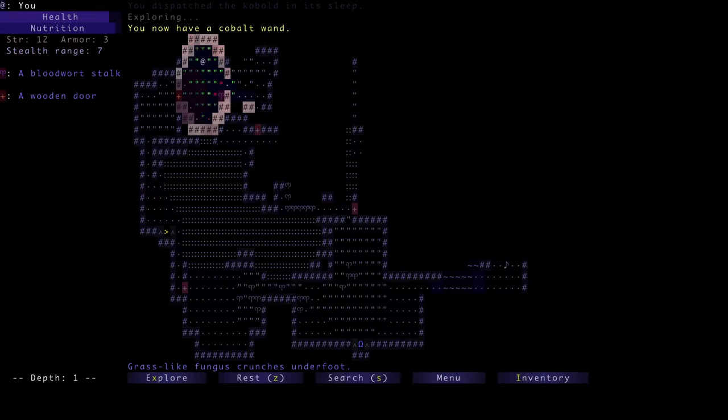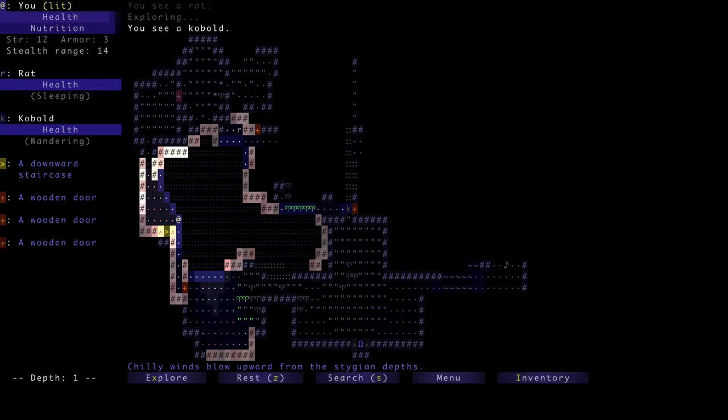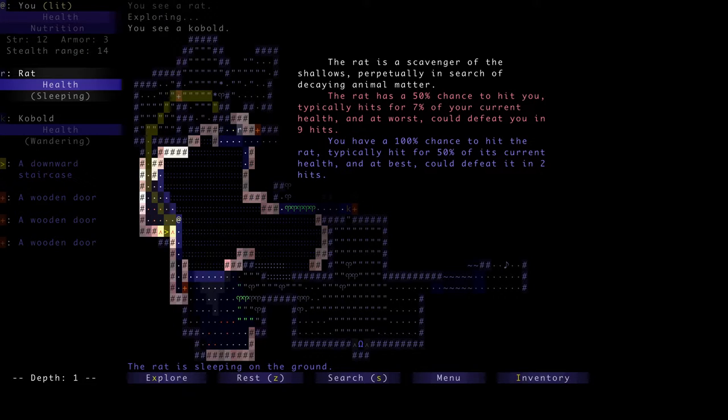Got him. Oh, a cobalt wand after killing a kobold. Exploring, you see a rat. Exploring, you see a kobold. The rat is sleeping on the ground. 8 up, 10 right, no visible path. You can hear that wind sound. It is the brink of a chasm, a stone wall. There's a chasm nearby.